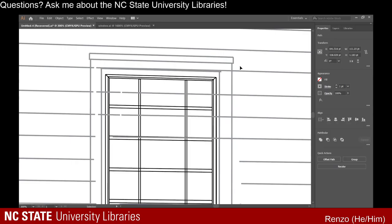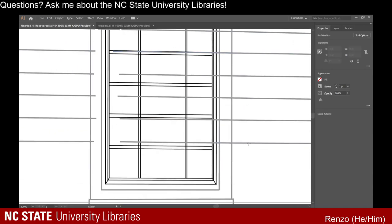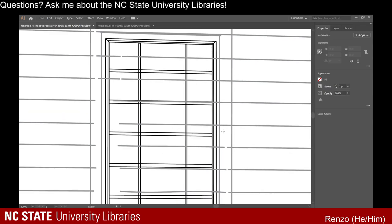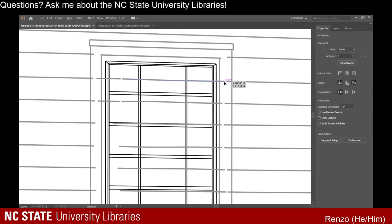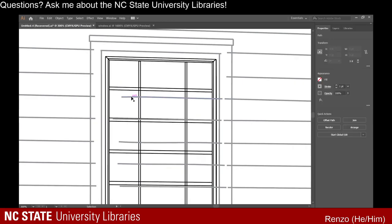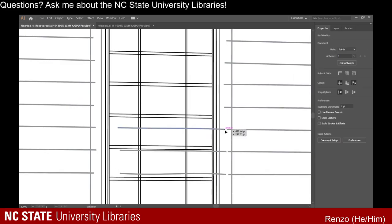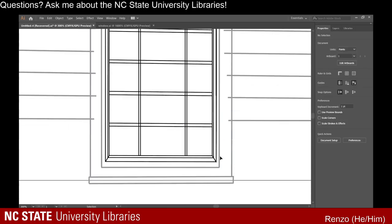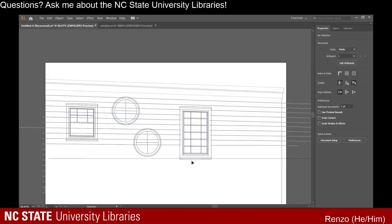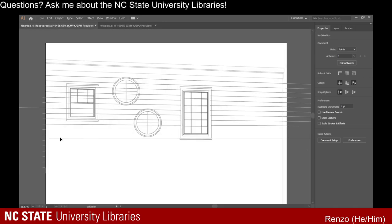Oh yeah, I see where I messed up. Okay, oops. I'd have to cut them like here. Yeah, there we go. Okay. Yeah, cut that one. Yeah, cut that. Then I'll just have to clean up these edges, which... Why does that look so curved? I don't know, whatever. Then I'd have to just clean up these edges. Cool, alright. Let me just keep doing this so I can have all the lines down.